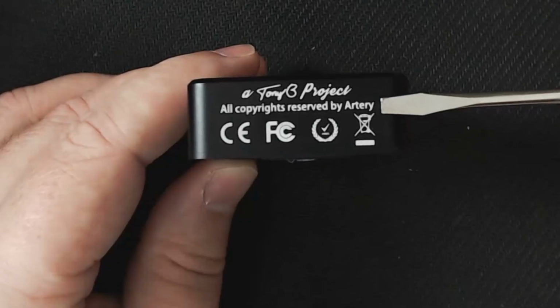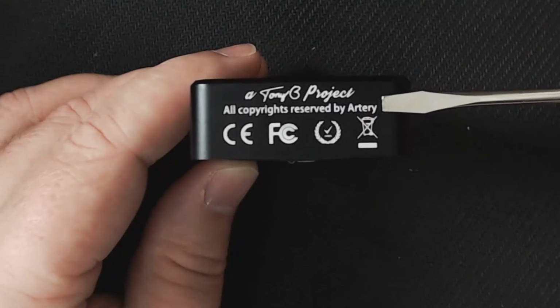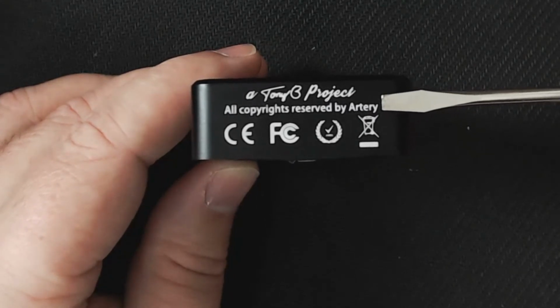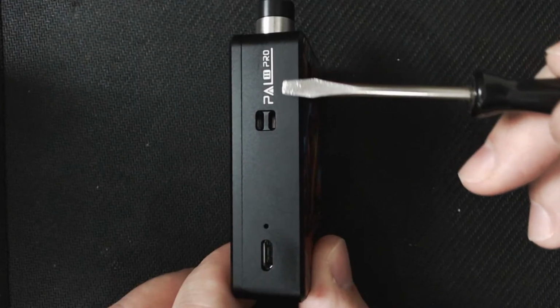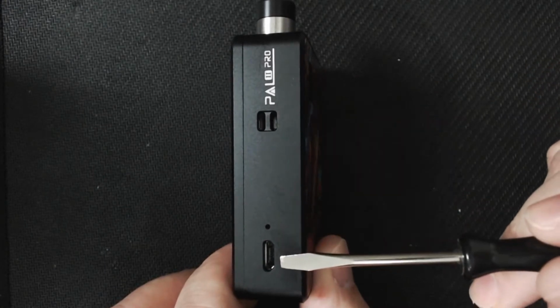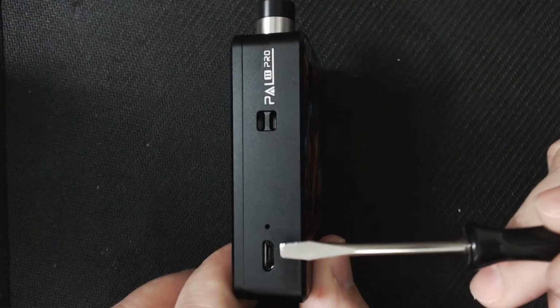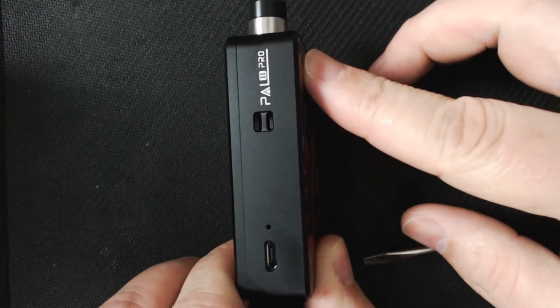Right then, let's have a little look at the bottom. It does tell you that it is a Tony B project, all copyrights reserved by Artery. You've got don't vape in a bin and all your kite marks. On the side, it has got PAL 2 Pro. You've then got your airflow. And then if you go down, you've got your USB charger. And then there's a little dot, and that is where your light comes on. That'll show you when it's 5 clicks on, 5 clicks off. And it'll also show you your battery indication as well.